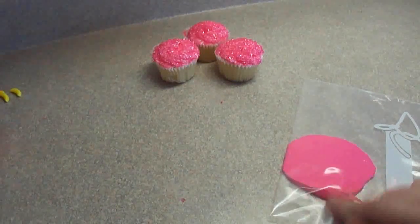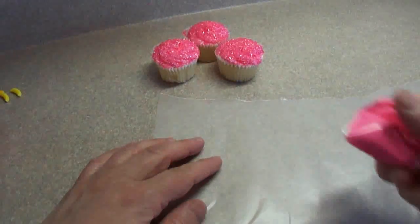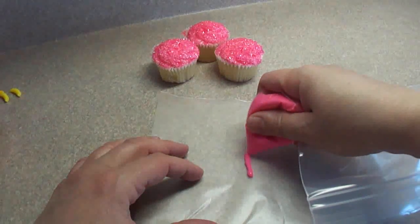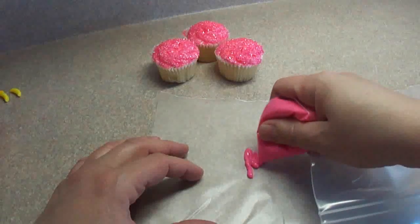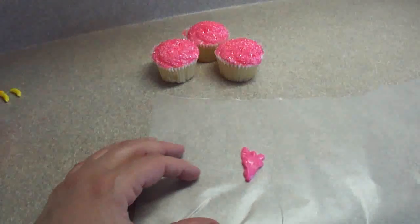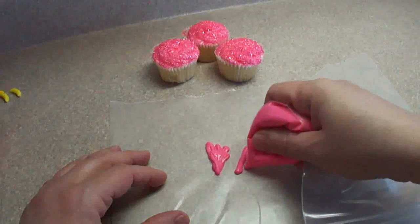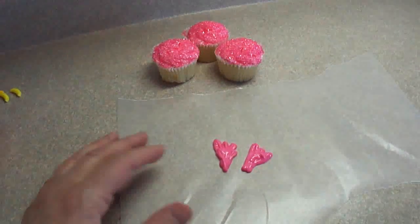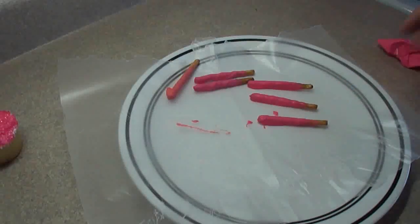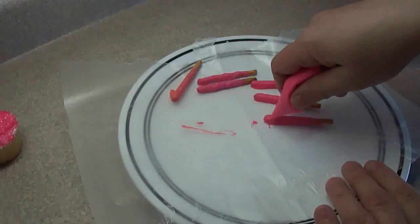So you're going to coat your cupcakes with the sugar. And you're going to put some candy melting wafers in a Ziploc bag and put that in the microwave until it's melted. And you're going to cut off the end of the Ziploc bag, just a tiny hole. Now to make the wings, you just take the candy melting wafers on wax paper, and I'm just freehanding some wings here, just a wing shape. You can draw one out on a piece of paper and then just put it underneath there to act as a template so that they're all the same, or you can just freehand draw them like I'm doing here. Then you're going to put those in the refrigerator afterwards and let them harden. I also made a set of wings using marshmallows that I coated with colored sugar, and I'll show you those at the end, how they turned out.